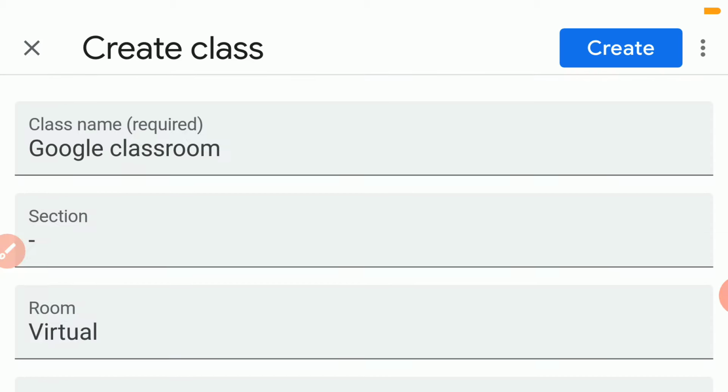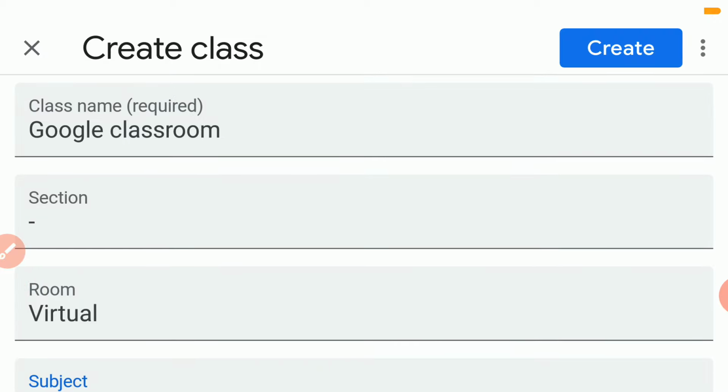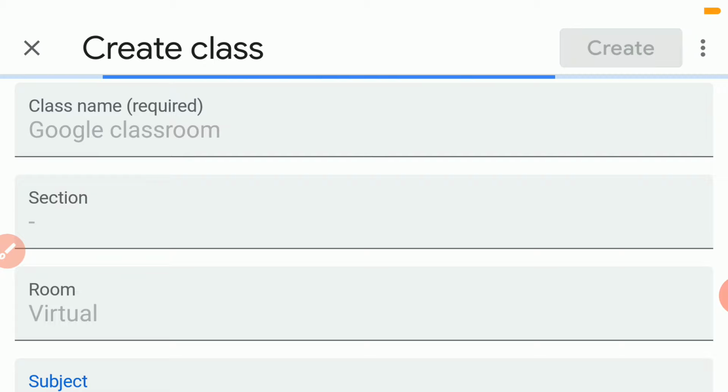So once you finish these details, you can click on create on the top right corner. So I clicked on create. So the class is getting created.